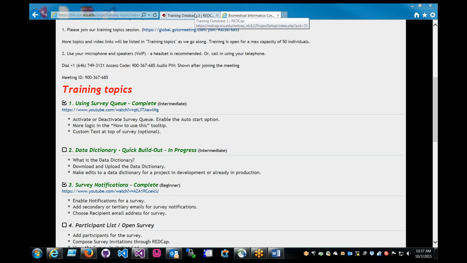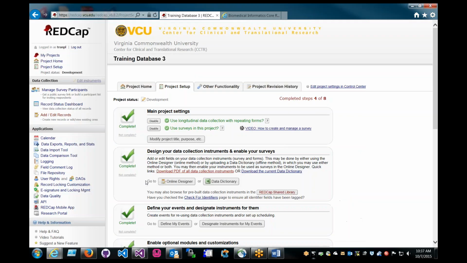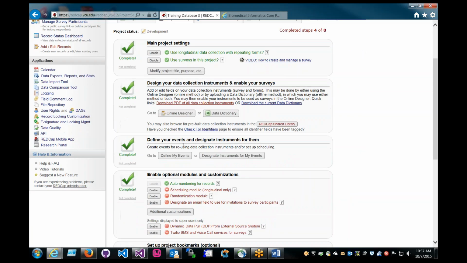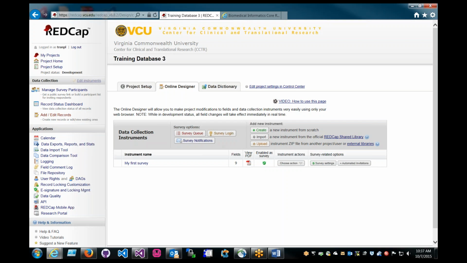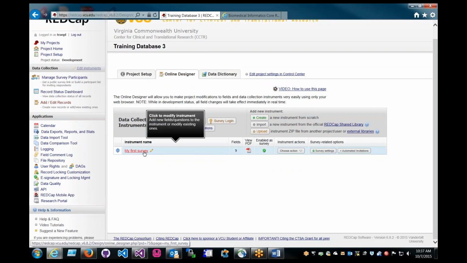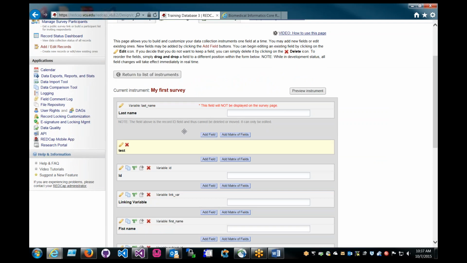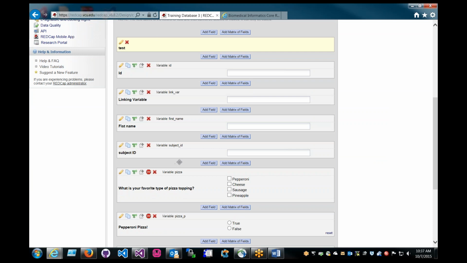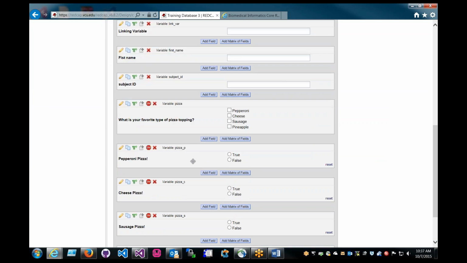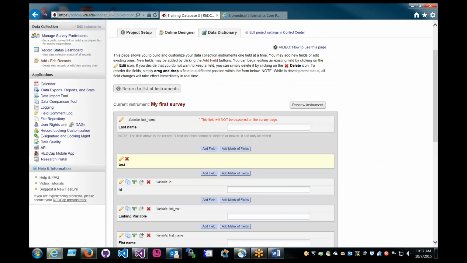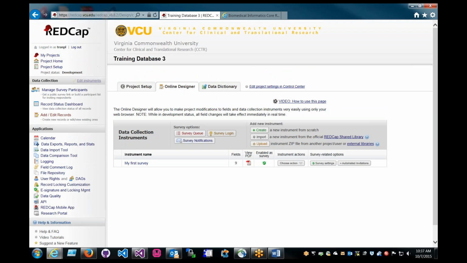So let's go into a REDCap project. Online designer. And here is the instrument. So to start off, we have a random instrument. We're not going to be using this. So what we'll do first is delete.